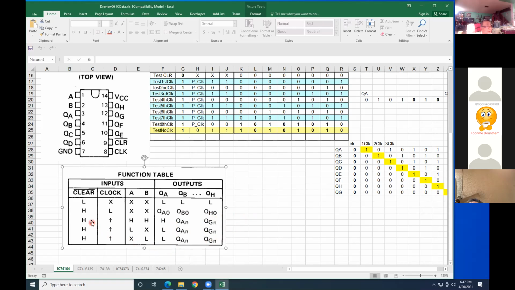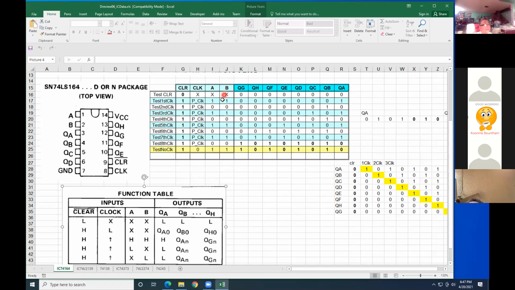And now you get a high here. Now you get a clock going 0 to 1. If the input is high, then the output will be high, and they will shift whatever is at the output. So in here, at the first one you clear, you see that the output will be 8-bit 0.